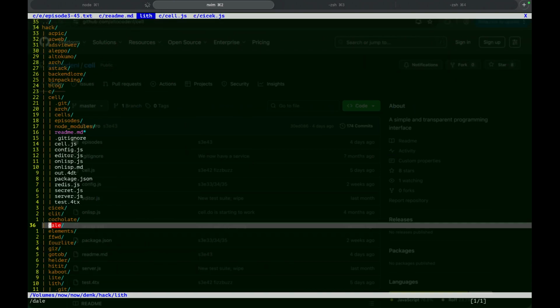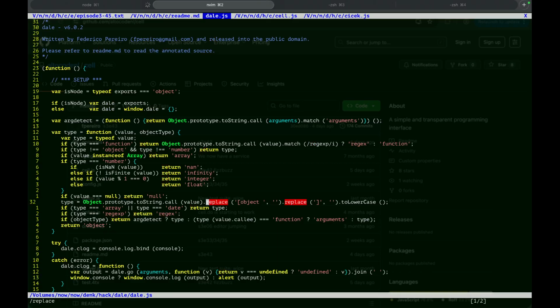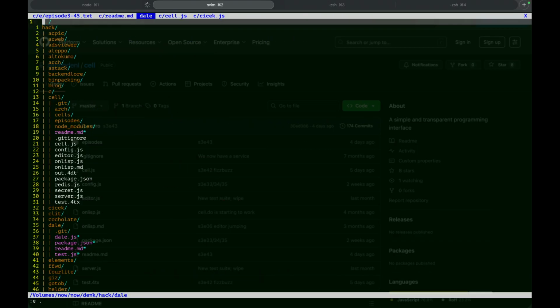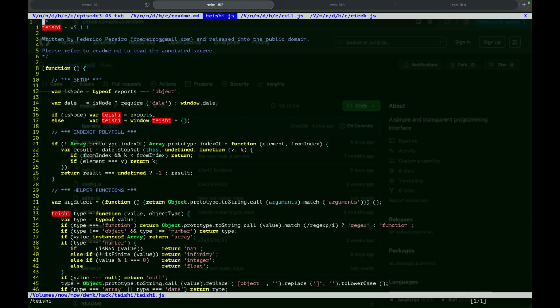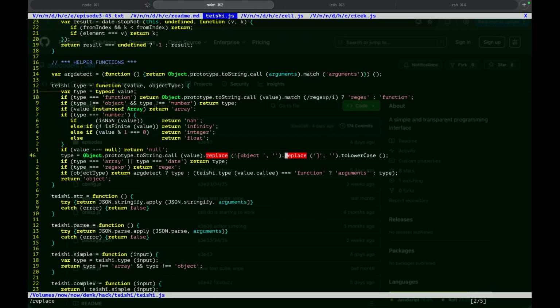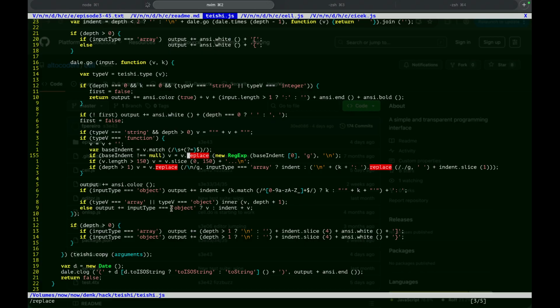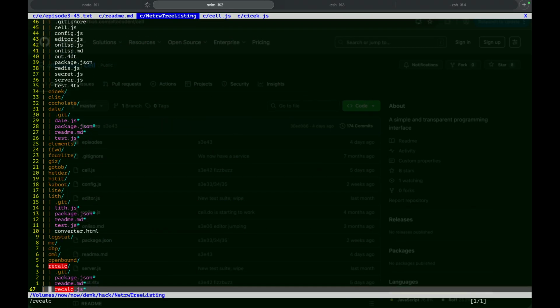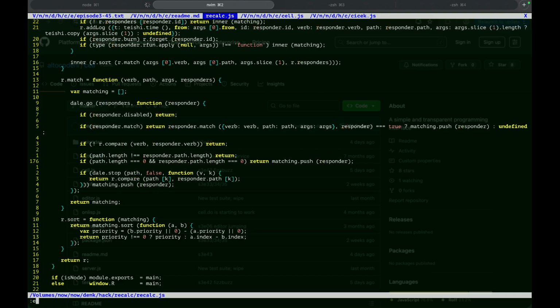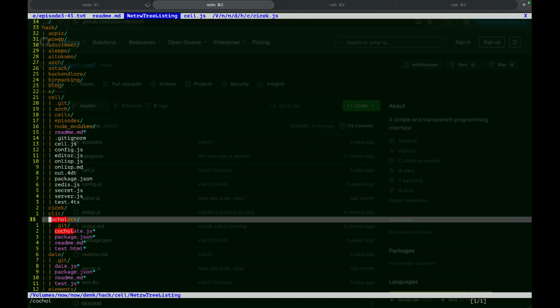We can just do it on all the core libraries that I have, replace. Also, there's only one, so I don't care, but it would have been all of them in any case. Same here. Say replace everything too. Yep. Here.